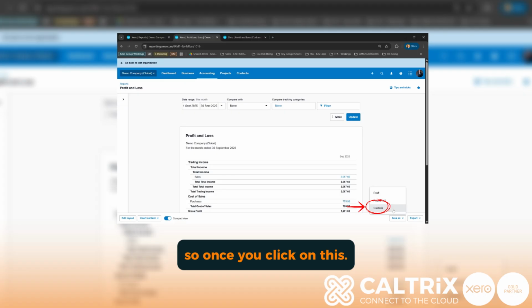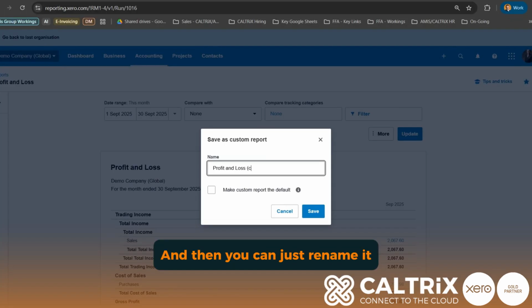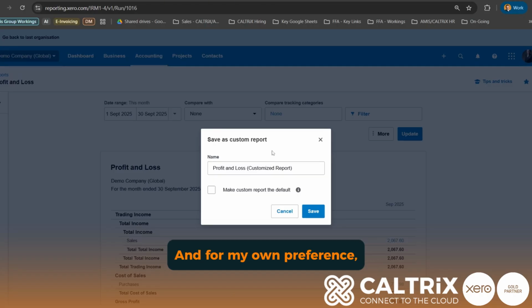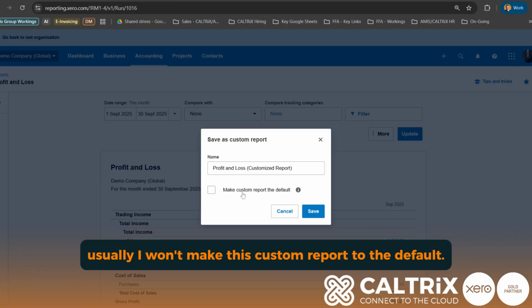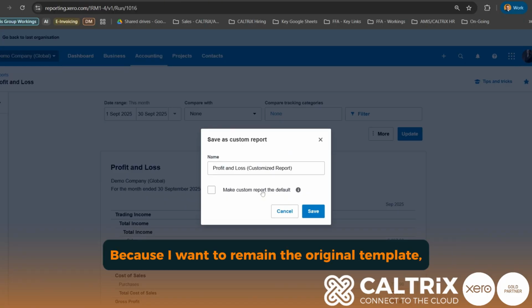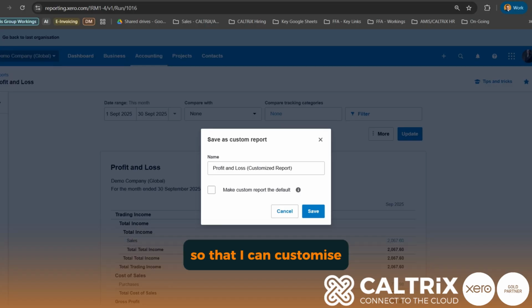So once you click on this, you can just rename it to customized report for profit and loss account. And for my own preference, usually I won't make this custom report the default, because I want to retain the original template so that I can customize it into something different in the future. Alright, so once you've done it, you can click on save.